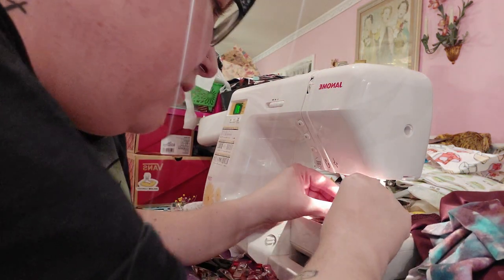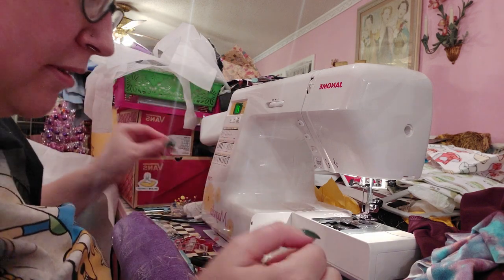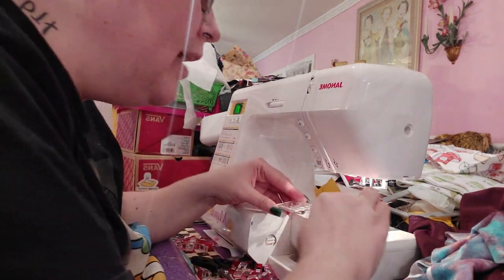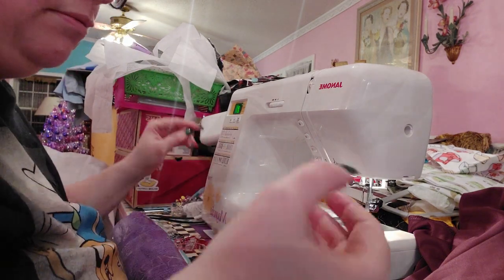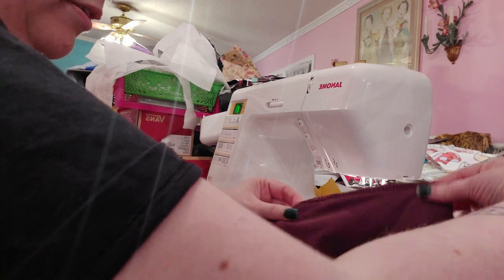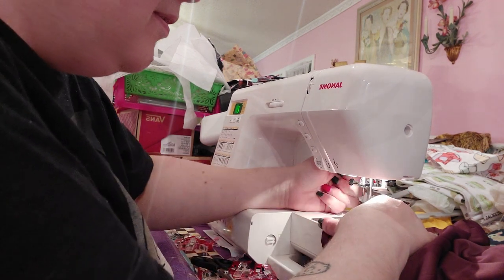The threading of the actual needle wasn't scary to me, or a big deal to me. I had to thread that so many times for my mom. She always had troubles threading the needle. And when I was younger, when my grandma did cross stitching, I always threaded her needles. And I used to hand sew before I was doing the machine, and I was threading needles just fine. That part wasn't an issue. I was just intimidated by that other part, the order and how you do it. I don't know, I didn't think I'd be able to figure it out for some reason.